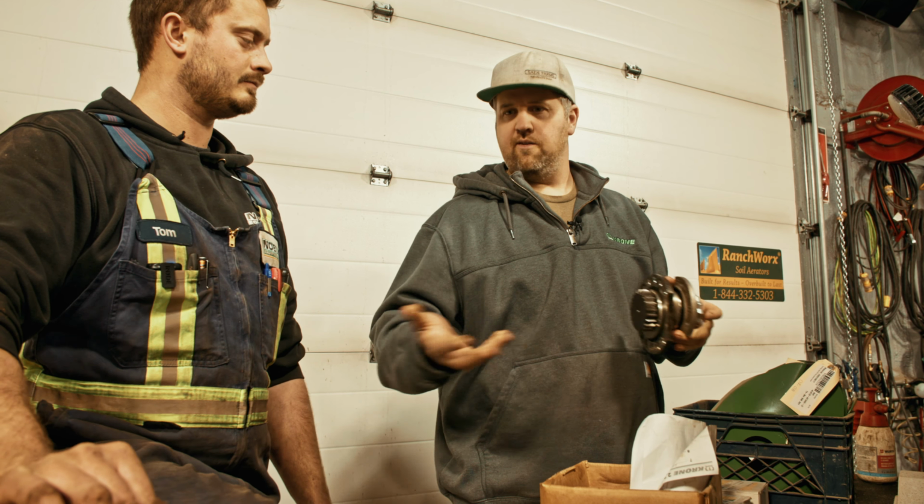So if we can just rebuild this one real quick, put some new pins in it. And I guess, do we have enough to do two of each? Is that left hand or right hand? These don't matter. It's the nut that's left hand or right hand. And this just gets pressed on top. This is left hand. It's got the groove in the top there.